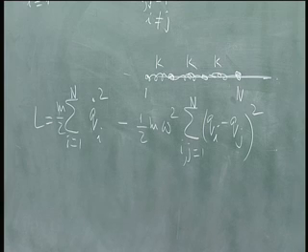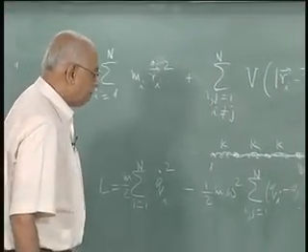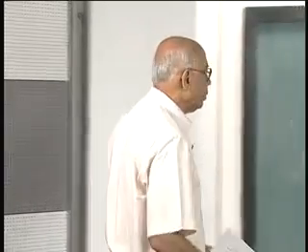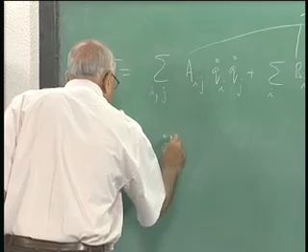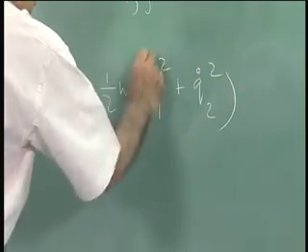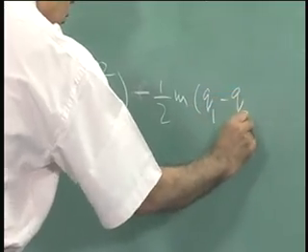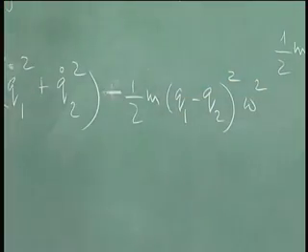This system here, do you think this is integrable? Do you think this is doable? Completely quadratic Hamiltonian. Take two particles, take just two of them. So let us put capital N equal to 2, and they are connected by a spring. Could you integrate this problem? What would you do? 1/2 m (q1 dot squared plus q2 dot squared) minus 1/2 m (q1 minus q2) whole squared omega squared. What would you do now?